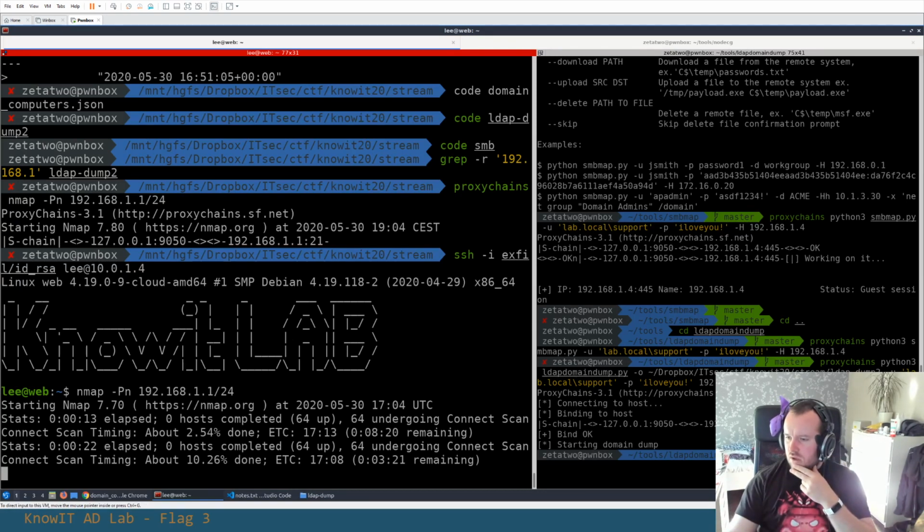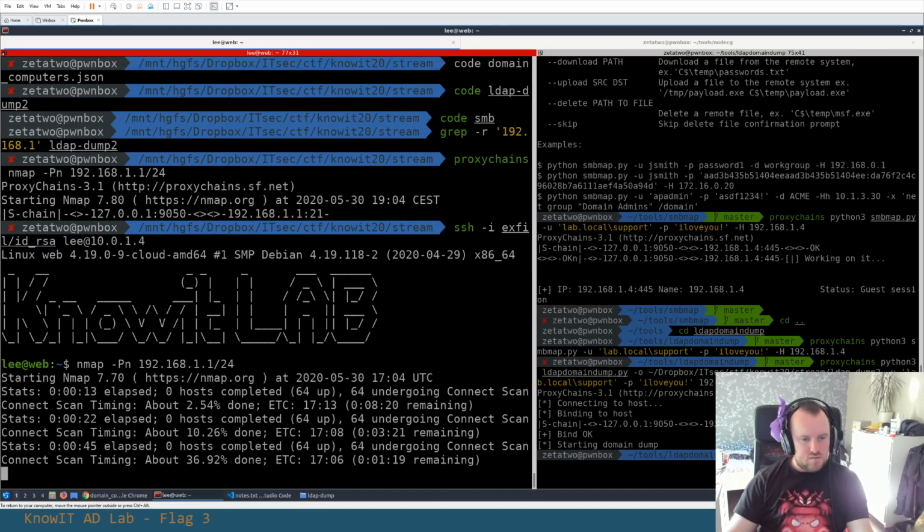So let's see what's the progress, almost halfway. It will give us 2 other servers in the network that we didn't already know about, and one of them is this server 1.